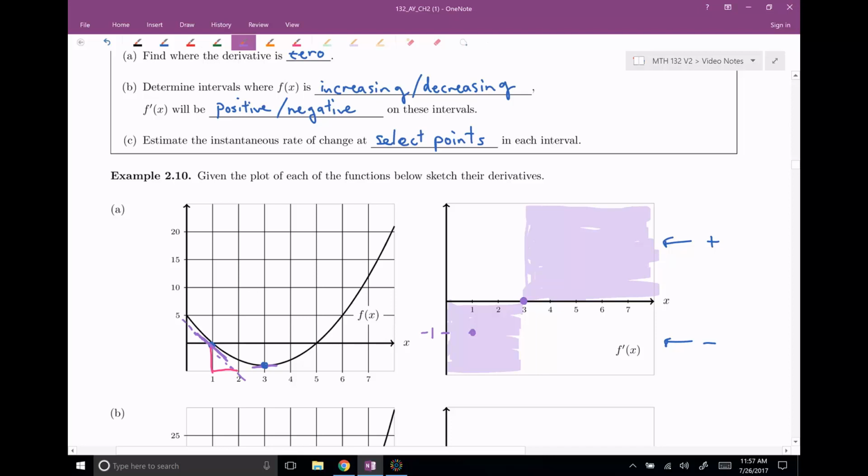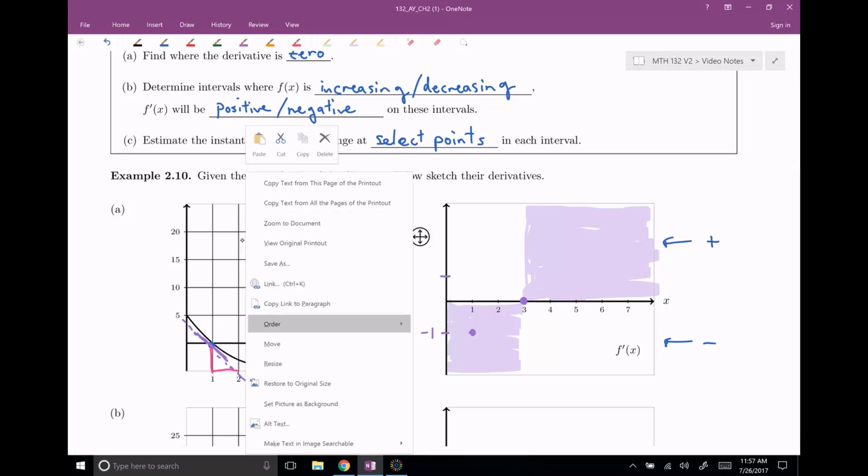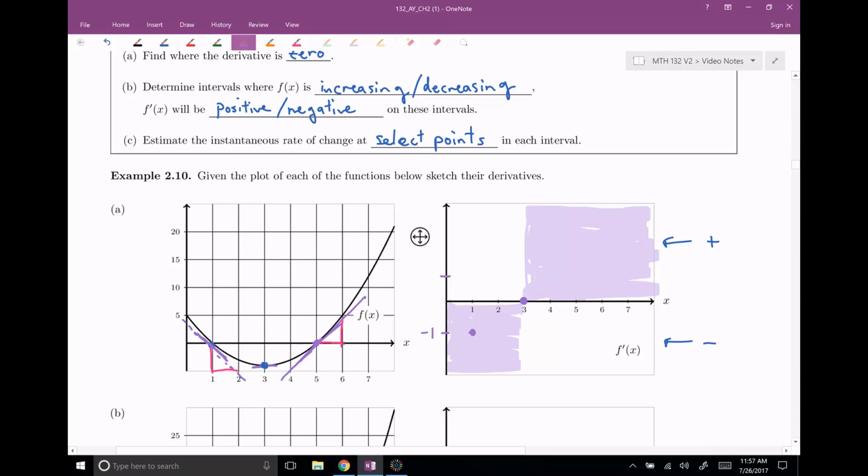Okay, let's do another one here. Select points on each interval. So I'm going to go ahead and choose the value 5. 5 seems like, again, a nice one here. So if I graph its tangent line to try to get the derivative at this point, in this case, again, we know that it's already going to be positive. You can see the slope's increasing. And again, I see as I take a step over to the right, it seems like I go up pretty darn close to 1, right? So, okay. So at 5, the slope seems to be 1, right? Rise over run 1. So, okay, we get something like this.